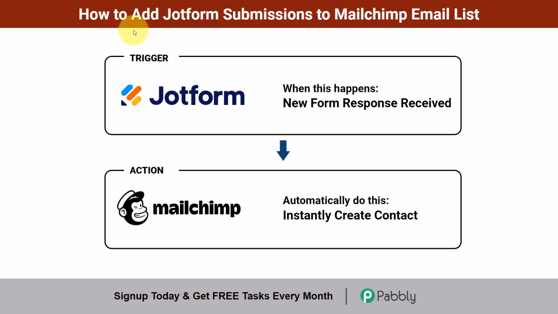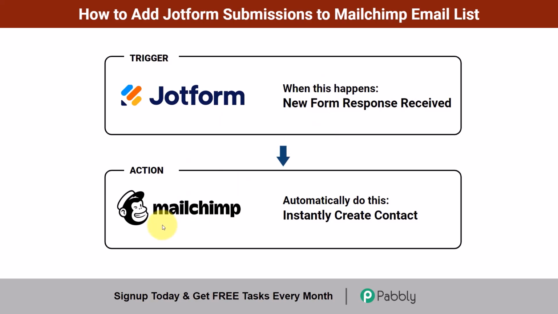In this video, I'll show you how to add Jotform form submissions to a Mailchimp email list automatically. I'm going to integrate Jotform and Mailchimp in such a way that whenever a new form response is received in Jotform, the same form response will be instantly and automatically created as a contact in Mailchimp email marketing software, so that I don't need to manually export the form submissions data and import it into Mailchimp in order to create an email list.